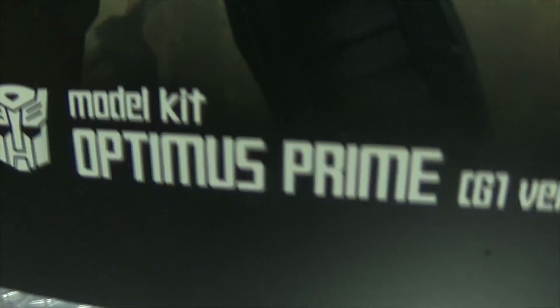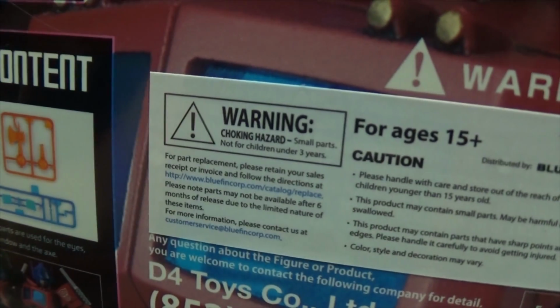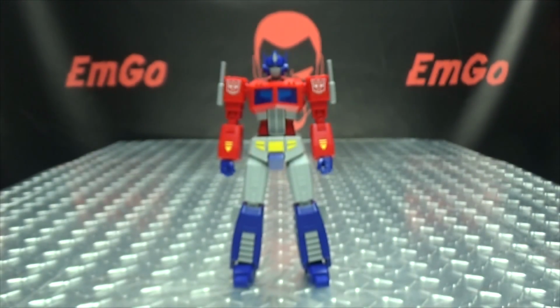On the bottom, Optimus Prime. On the top, Optimus Prime. On the back of the box, you have your obligatory product shots, this, that, the other things and stuff. Warning, don't eat anything in this box, that could be very bad for you. And that's basically it for the packaging.